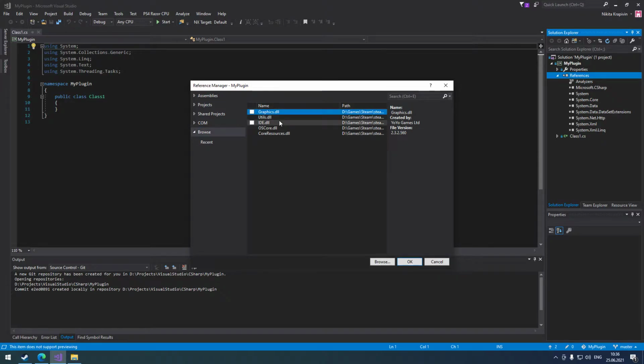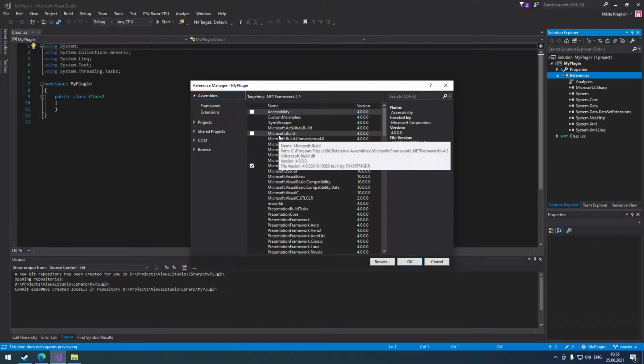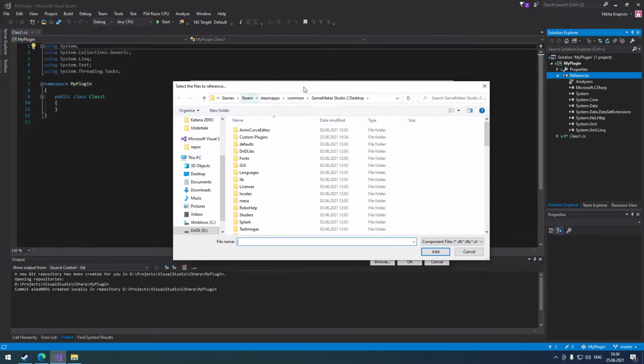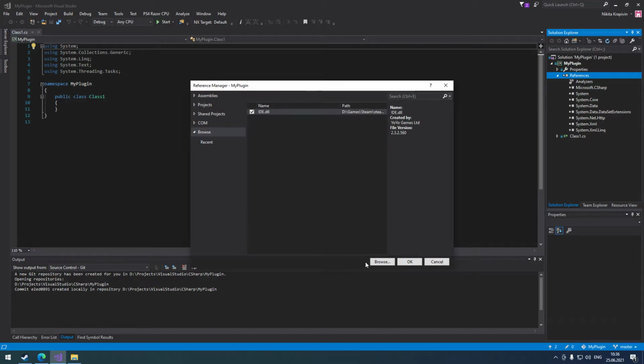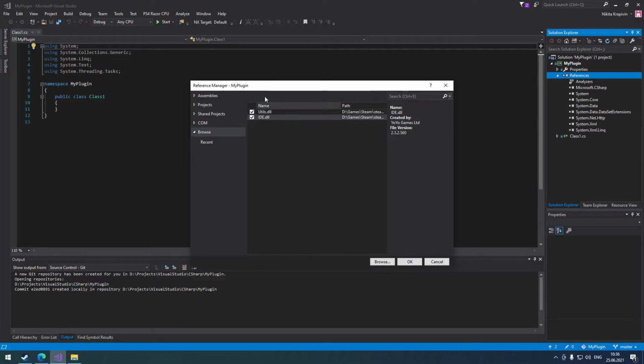Well, I already added a bunch of Game Maker Studio 2 stuff there, but let's imagine it's not there at all. You'll probably end up with a window something like this, or even this. So to add GMS2 DLLs there, you click on Browse, and then you browse to your IDE installation folder. And you need to add IDE.dll and also utilities.dll. These are the two most required DLLs for plugin development, because IDE defines the whole IDE stuff and utilities.dll defines some required attributes, for example module name.